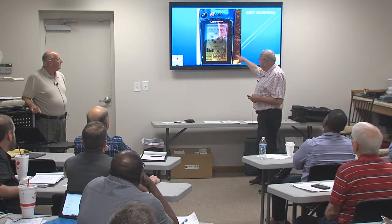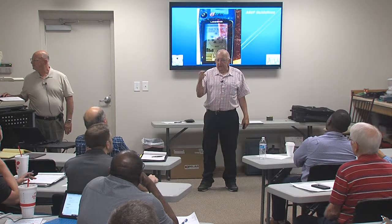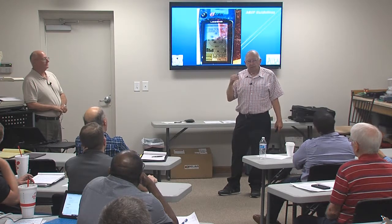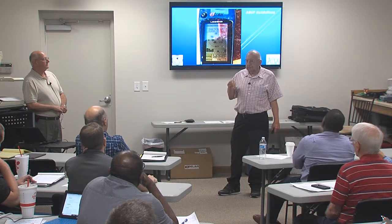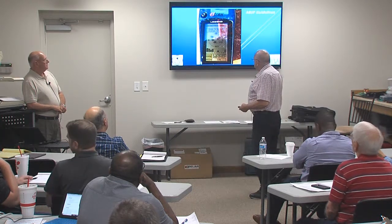These meters are not that expensive. This particular model has a feature where if you're working on AM stations and you have to go out on certain radials - maybe the 135-degree radial or 270 or whatever - you can divide into 360 degrees, but degrees are rather wide. If you're looking for a null in a directional array and you're supposed to be on the 135-degree radial, you can walk several steps either way and still be on that radial. But this unit has a formula that divides those 360-degree lines into 6,400 lines, so you make one step and you're off of it. It makes it very accurate.